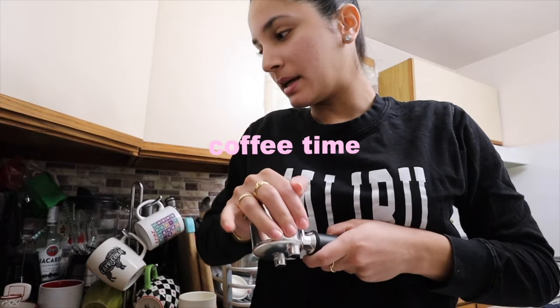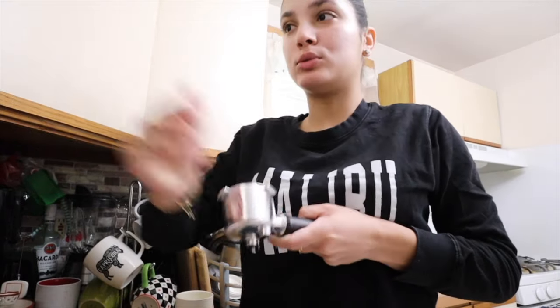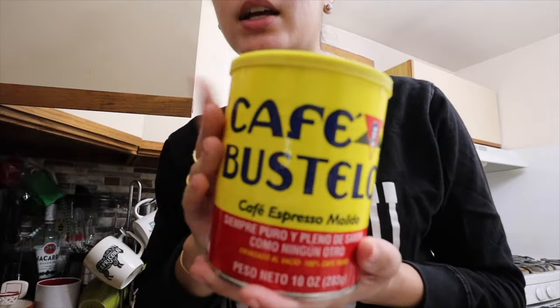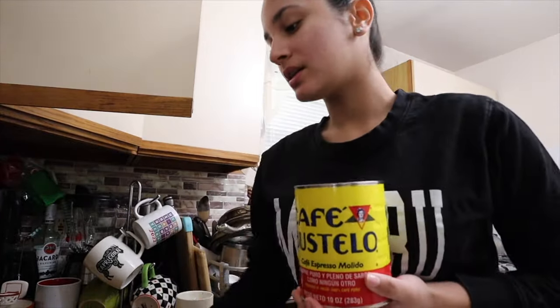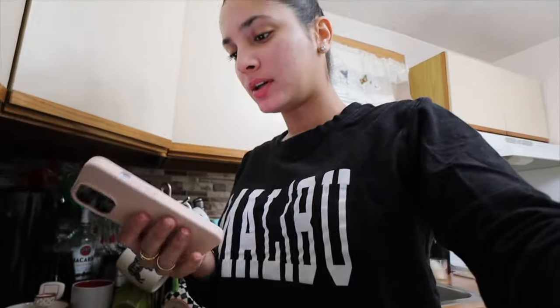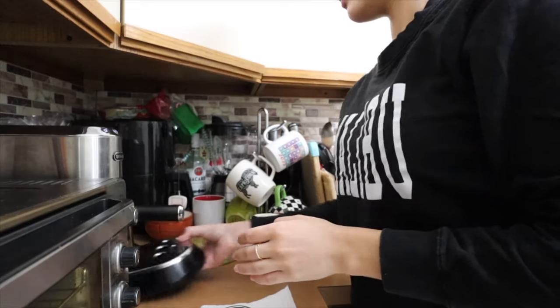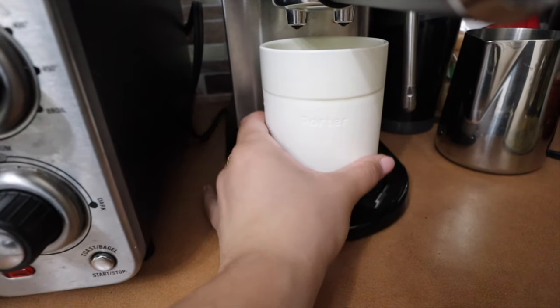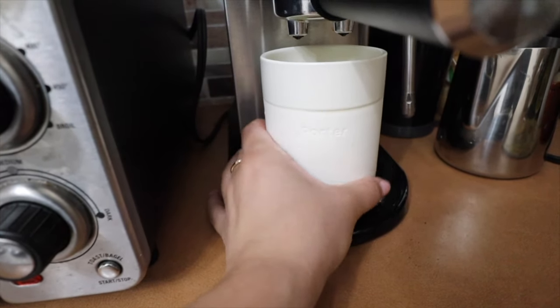I'm gonna make myself my latte now. I'm actually out of the Blue Bottle espresso, which I need to go to Target on Friday to get more, so I'm just using this one — it's not my favorite, it's what my parents drink. On my to-do list, I need to get the descaling fluid. This tumbler to go is from Amazon — all my coffee must-haves are on my Amazon storefront.